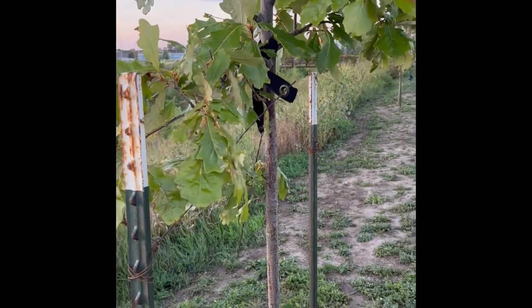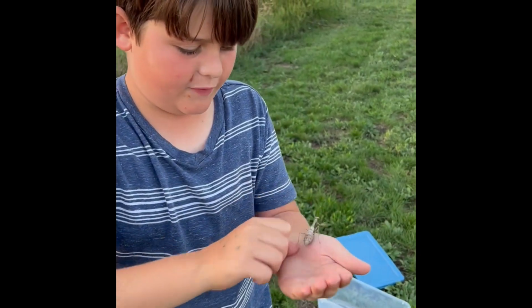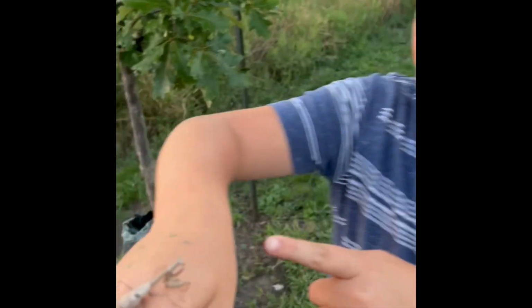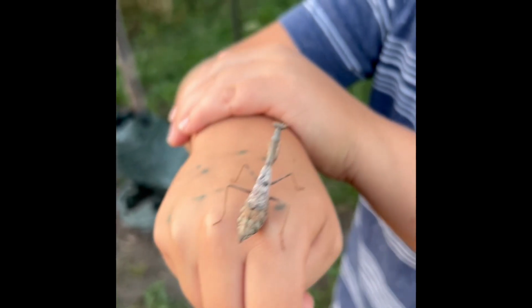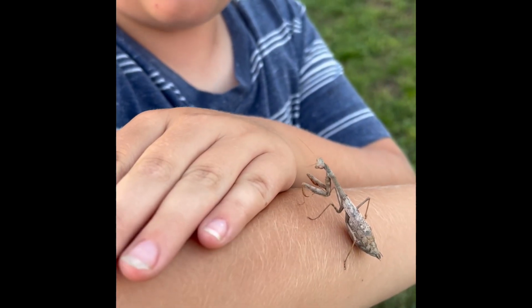And the 4th one we saw today. Found a boy. It was just on the tree. I didn't even catch it. I didn't even get it on video because it just climbed on, I put the arm out, it climbed on. So let's get a look at this. It's pretty cool. We have not actually caught a brown one yet because we've seen a few, but they were mating. And the other brown one I saw got away before I could catch it, but that was another night. So if you look at that face, that's a beauty. I really like how the brown ones look.